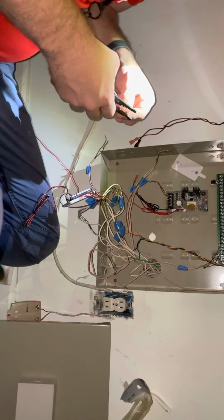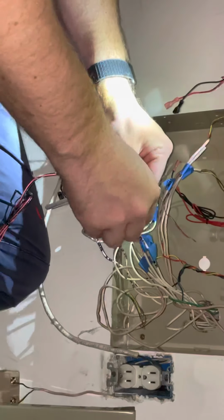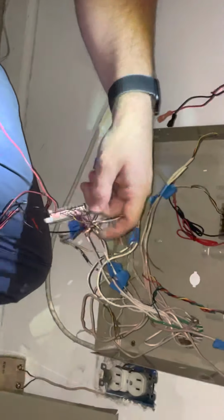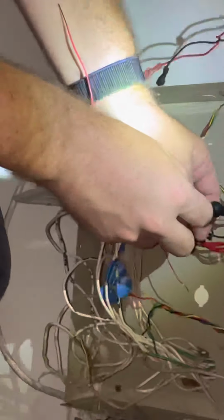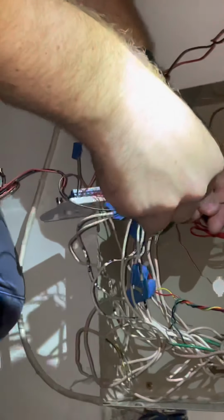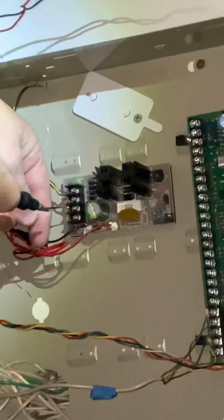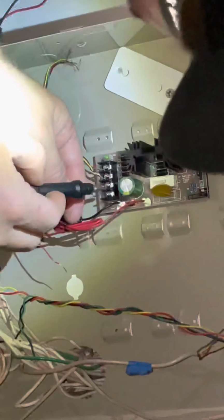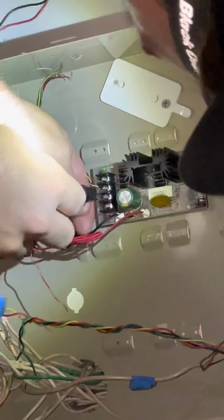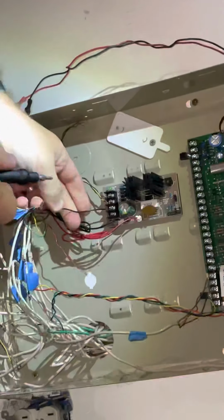Okay. I'm gonna take this guy. So what'd you just do? I took the ground, I wrapped it into all the ground, and I took another black wire, and I'm gonna connect it into this negative port right here. Okay. So what does having something grounded do? It just like has someone to discharge it or something? It helps the sensors communicate back and forth.